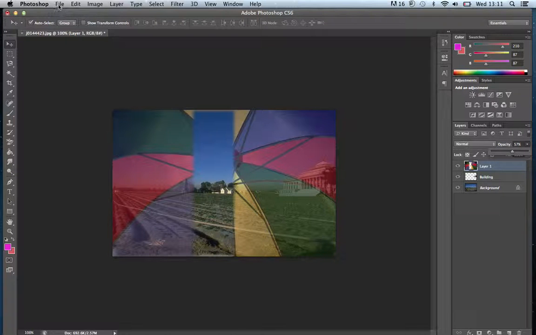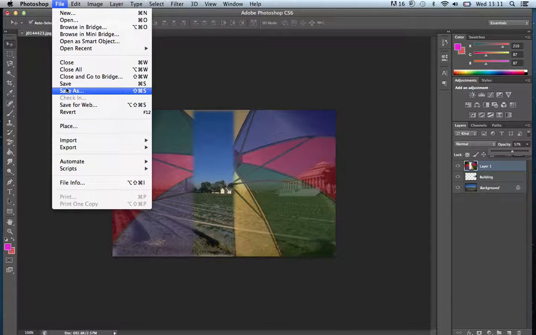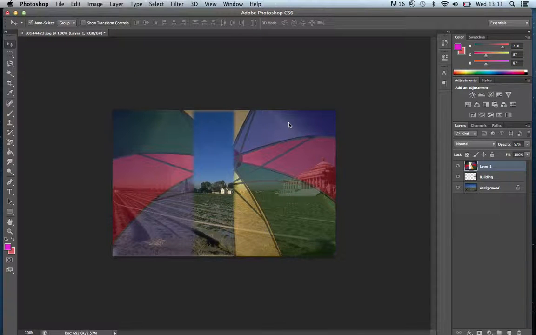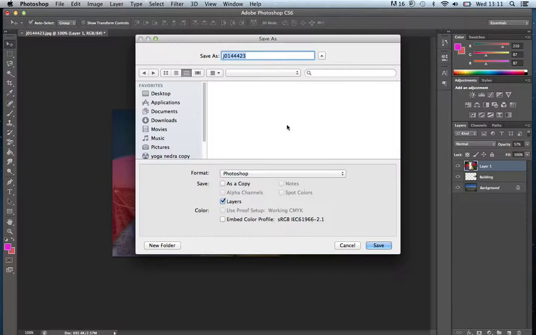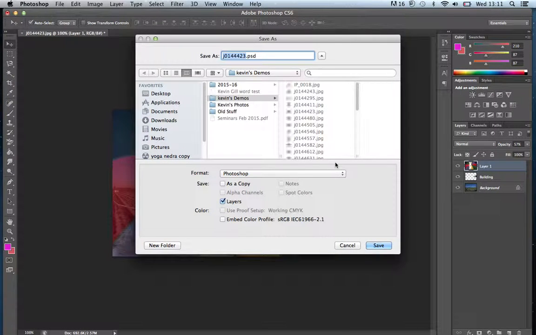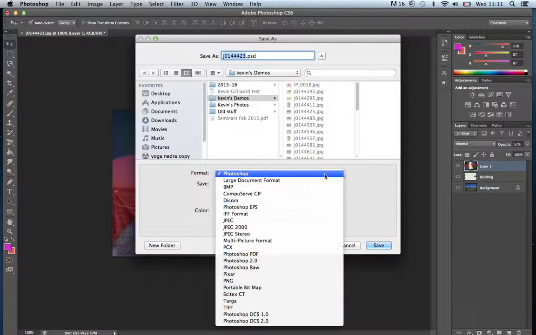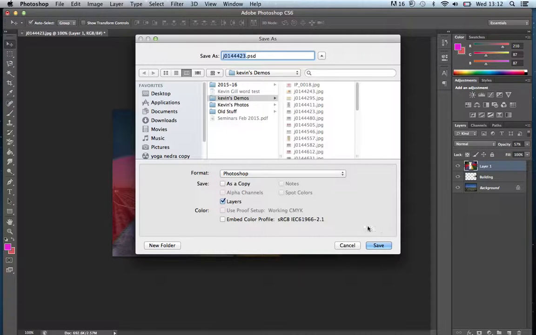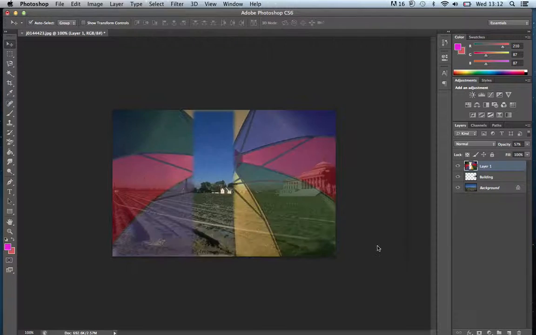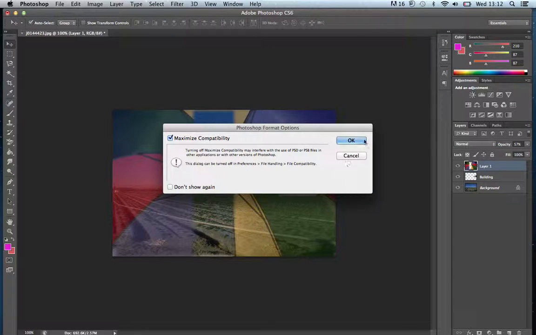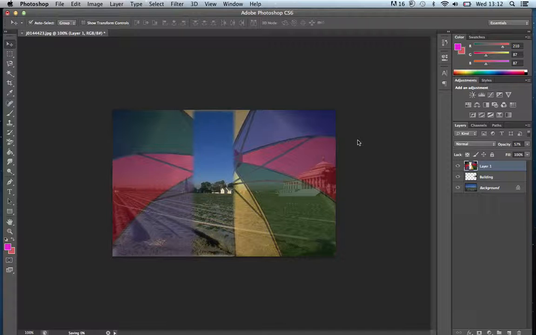So to save this, I'm going to go File, Save As. Opens up this dialog box. Now I'm going to save it as a Photoshop document. Sometimes I may want to save it as a JPEG, which will flatten all the layers. I won't be able to get back at them. But if I do that, I can just say save as a JPEG. In this case, I'm going to save it as a PSD document. And then I will collect the files that you have finished on my hard disk.